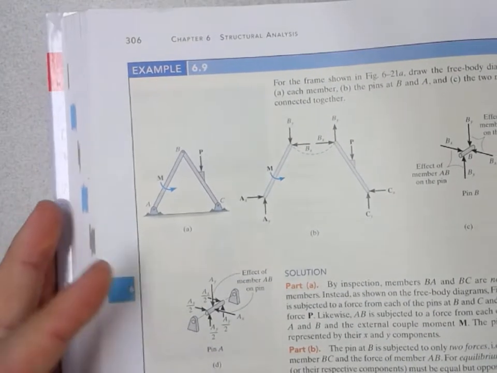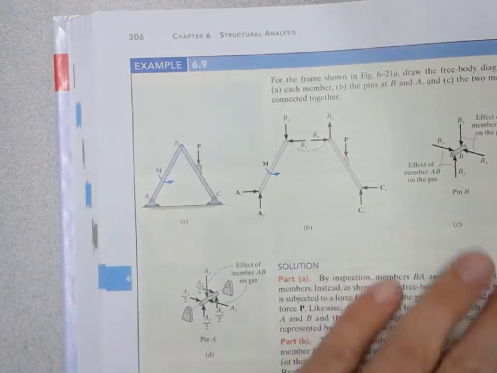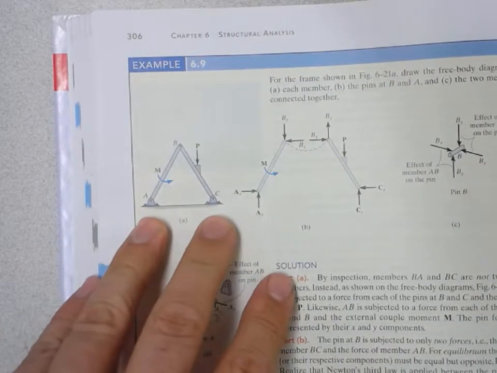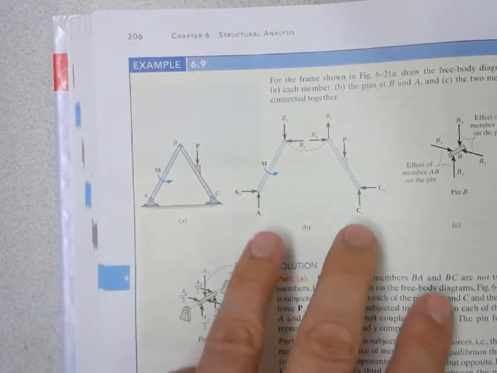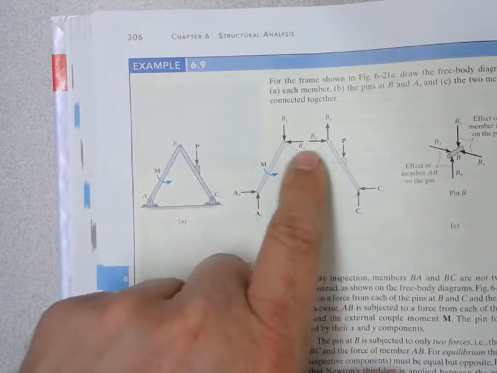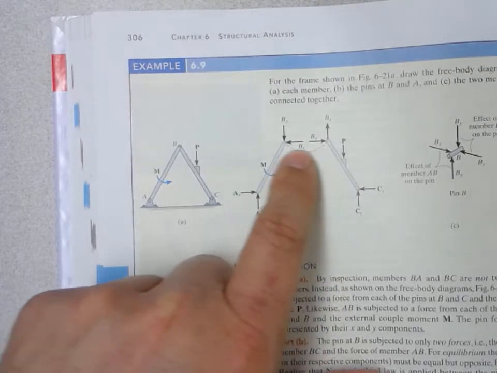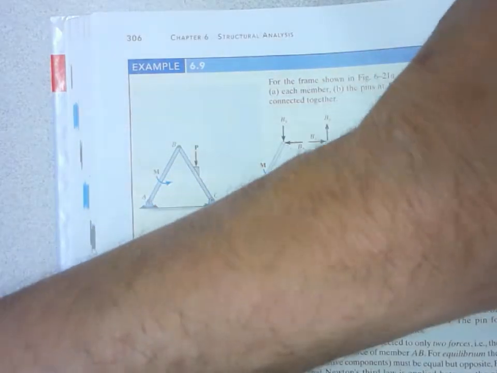I actually really liked how the book did this. Before they jumped into solving numbers, they just did a bunch of examples where they're drawing free body diagrams in your book. So if you get lost on this, go ahead and read through these examples where you can see, okay, here's two members with pin joints at A and C. We can separate them and draw their free body diagrams like so, and the thing we have to be careful of is where they interact with each other, the forces are equal and opposite.